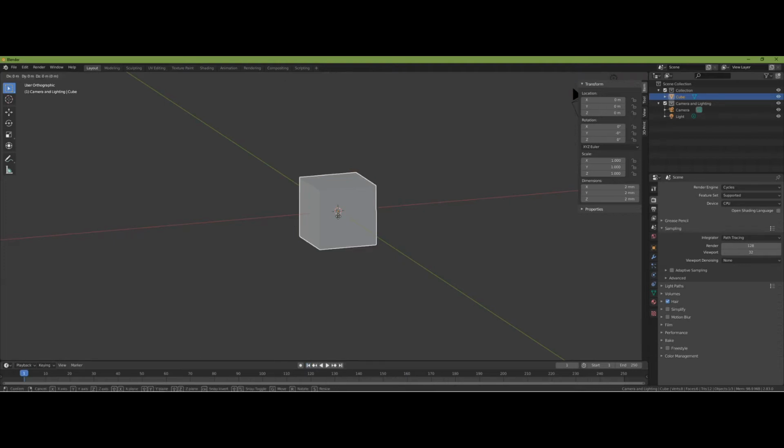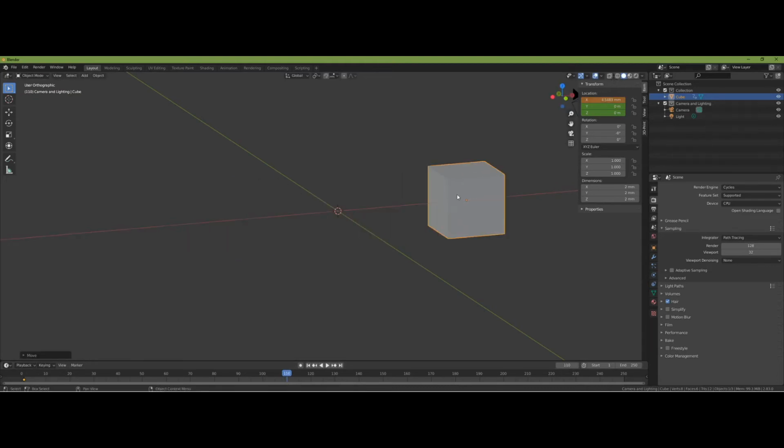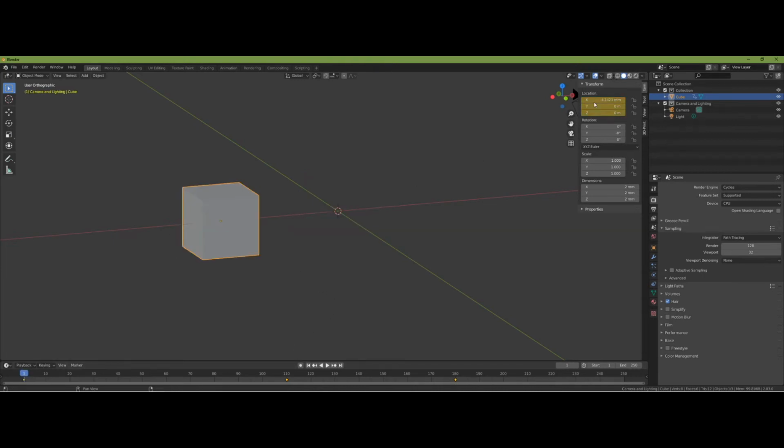So if I move that cube to there, push I on the keyboard, insert keyframe to there, scroll across to frame 110, move to the other side, push I, location. Click on that, change that to 0, save trying to position that accurately, change it to location by pressing I. With it at that location, I can tap there, Control C to copy, so you've got all the standard copy paste commands.